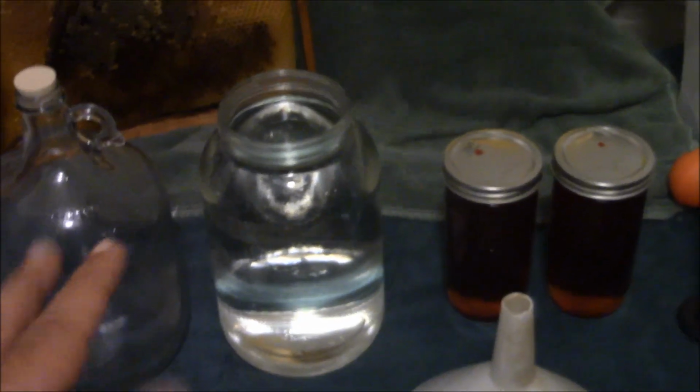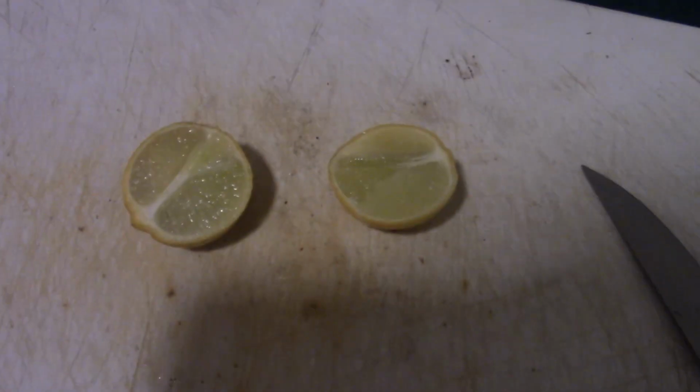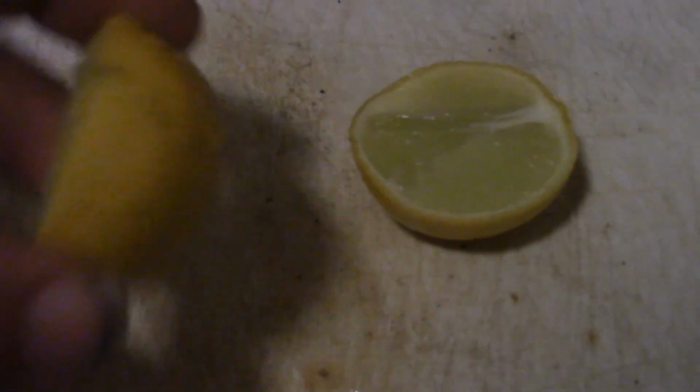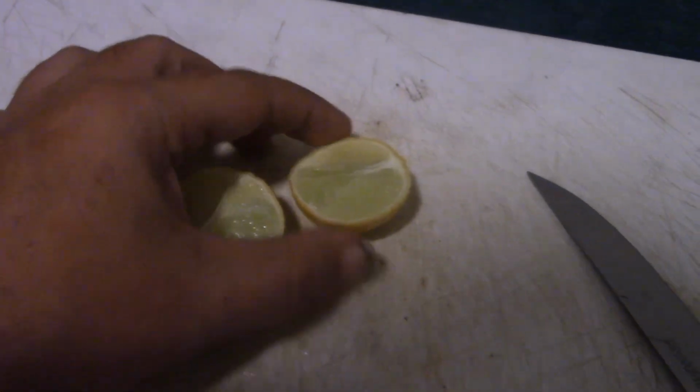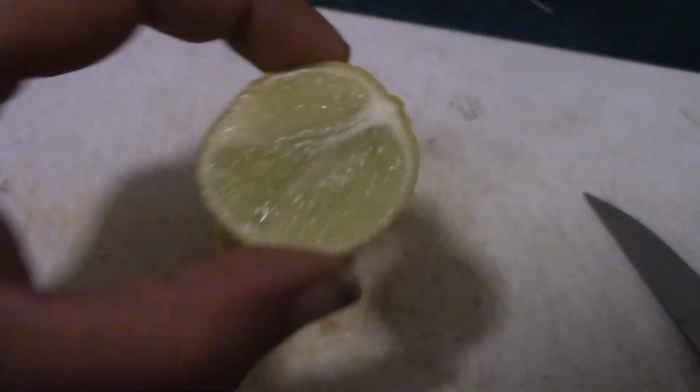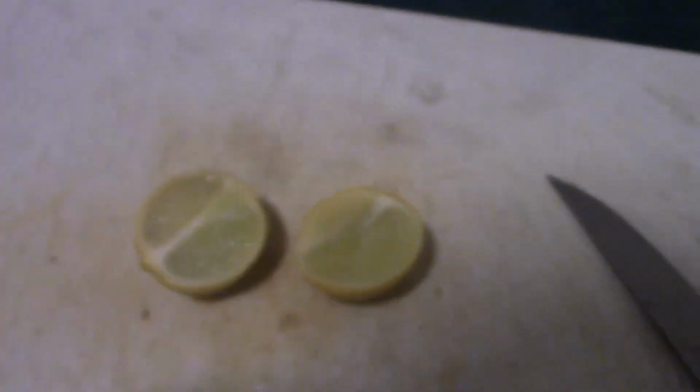The first step I want to do is I want to brew the tea. Okay, so in the tea I'm also going to add a Persian lime. This Persian lime came off of my fruit tree. The tree has a bunch of fruit on it, and some of these actually fell on the ground. So I'm just going to cut a couple of these up, and we're going to put them right in the tea. I'm also going to chop up these raisins slightly, and I'm going to dump them in the tea as well.